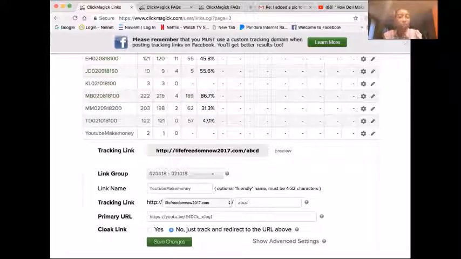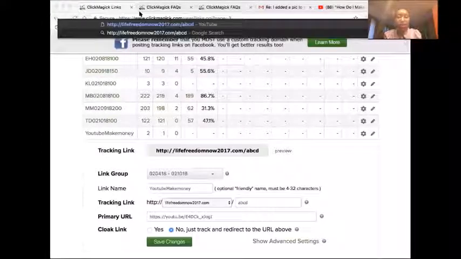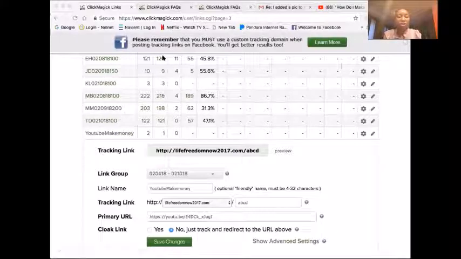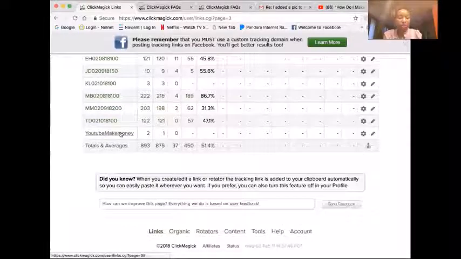So I'm using Chrome, but if you're using Mozilla or Safari or whatever, just use incognito. So I am going to pull up incognito and I'm just going to paste the URL here. Now, if this URL comes up in incognito, then that means that the tracking link is actually working. So I'm going to exit out of here, and then I'm going to click on here.